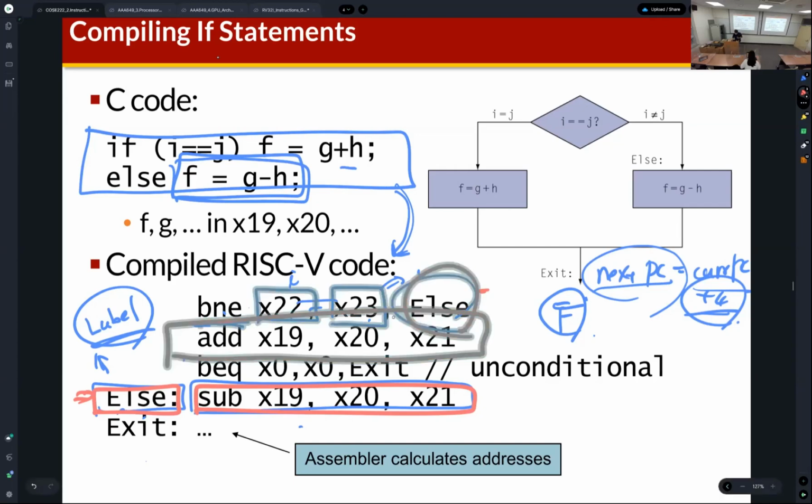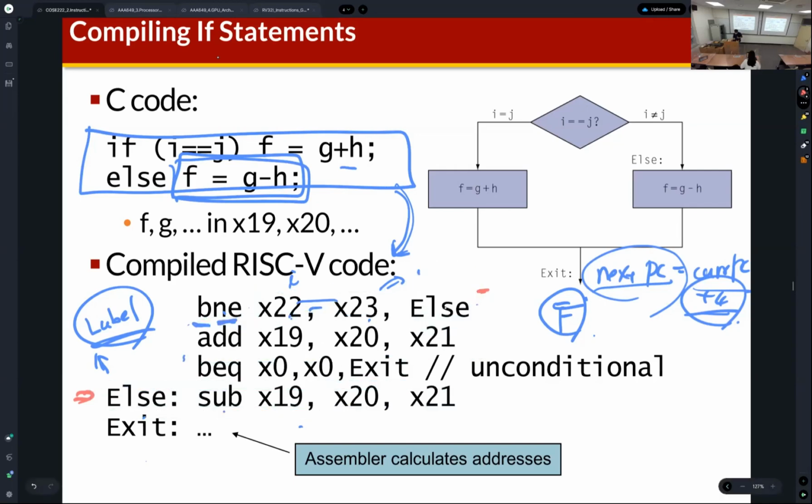If you see this code after the add instruction, you can also find BEQ x0, x0, exit. What does that mean? This BEQ just compares x0 and x0, and we know that x0 is the zero register, which is always 0.